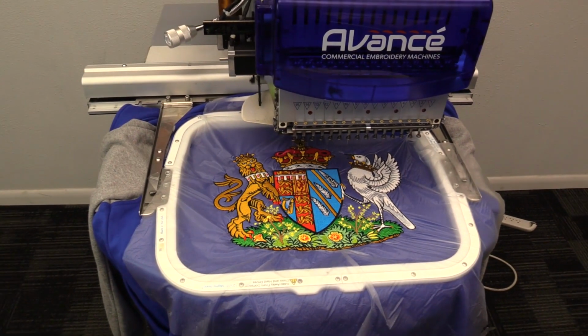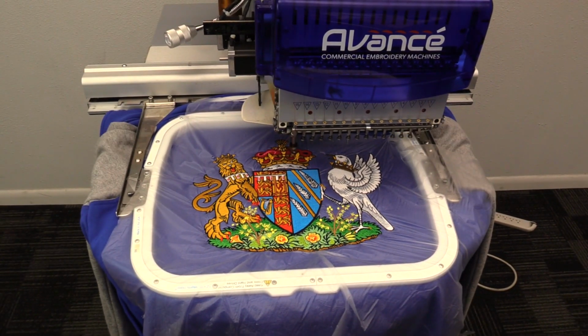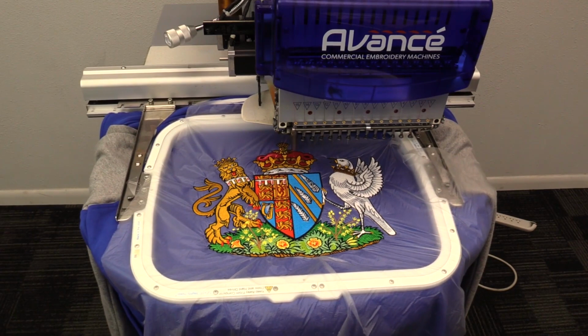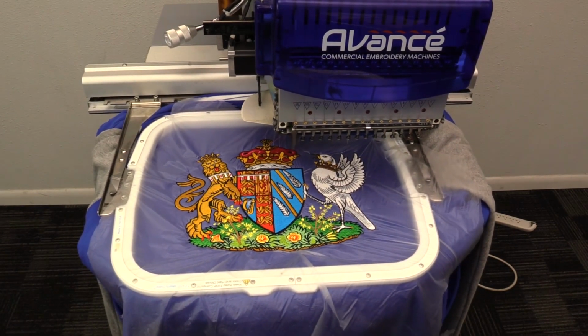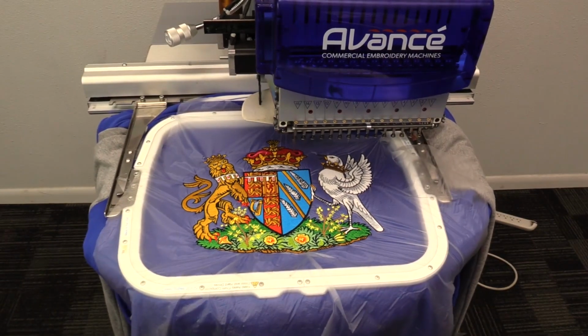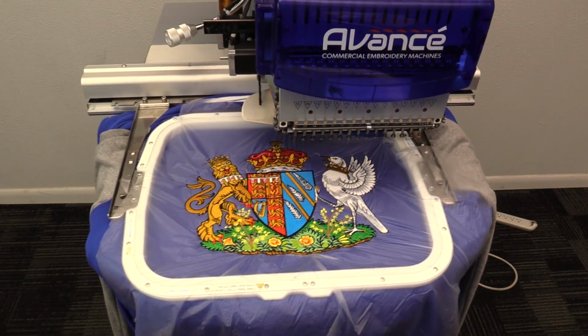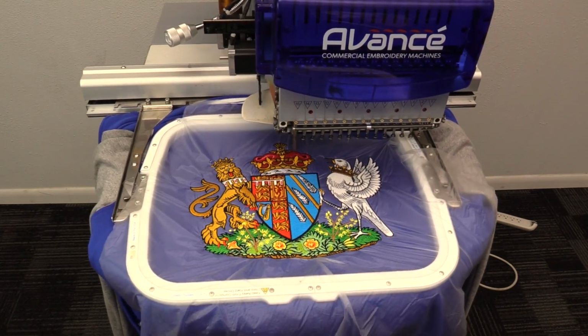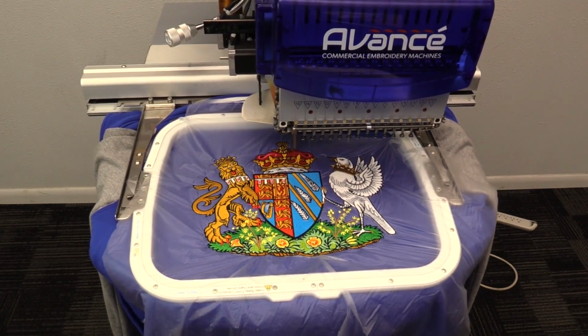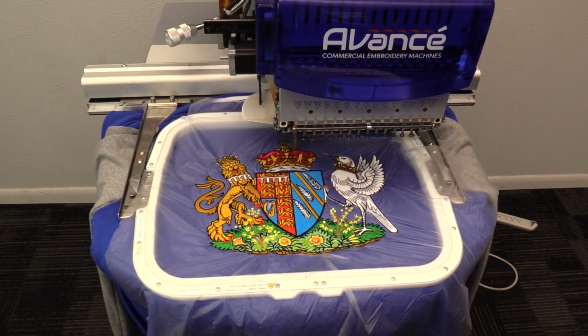Design's going to look amazing. Now when it's done, all you would need to do is wet the back of the jacket to take the solvy off. Correct. Okay. All right, so once this is done, we'll go get that solvy off, we'll unhoop it, and we will come back and show you what it looks like.